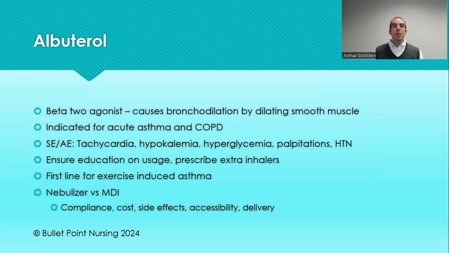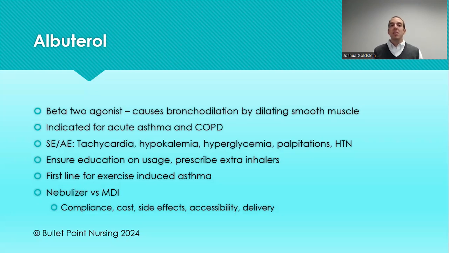So let's go ahead and go a little bit in depth into albuterol. Most of this is an RN refresher. Albuterol is a beta-2 adrenergic agonist. You'll remember the sympathetic nervous system, fight or flight, has 5 primary receptors: alpha-1, alpha-2, beta-1, beta-2, beta-3. Beta-2 is responsible for bronchodilation. So by us pressing on the gas, by giving a beta-2 agonist, we are activating beta-2 of the sympathetic adrenergic receptors, and that causes bronchodilation.